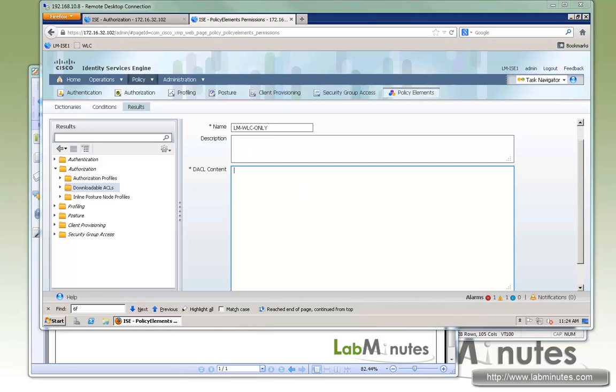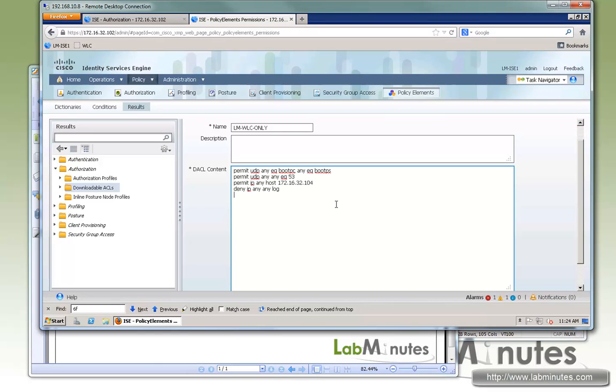So with that, I already have the access list prepared, so I don't have to type that out, and I make sure everything is correct. Let's go through this real quick. For the access point, we want to allow DHCP for it to get an IP. Again, it's something you probably want to include in all of your access lists. So simply allow DHCP to obtain an IP, and allow DNS access.